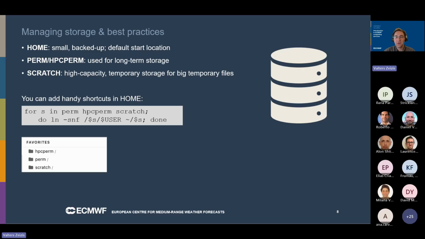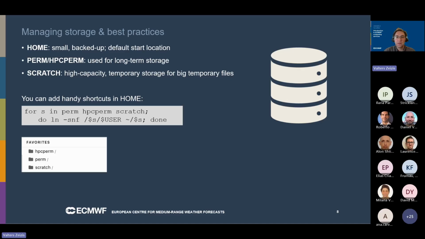These were already spoken about by my colleagues previously, but just to briefly go over them, then Perm, it's the space for storing your results, and it's a long-term storage, so you can be sure that things you stored there will not disappear. And this is where we suggest that you keep data and artifacts that you want to preserve for a long time and share also with other users. The same logic applies to HPC Perm, so it's a nuance how you call them.